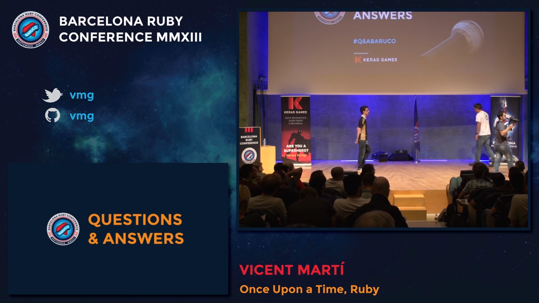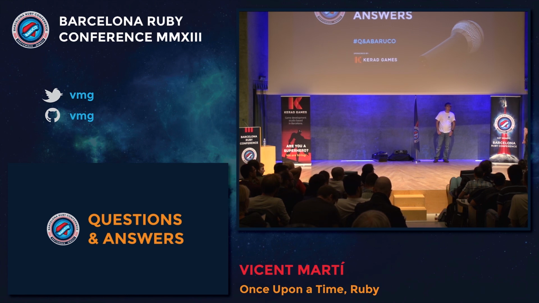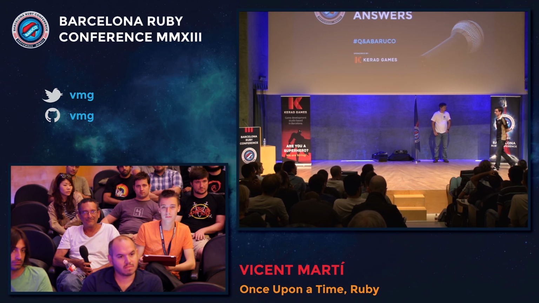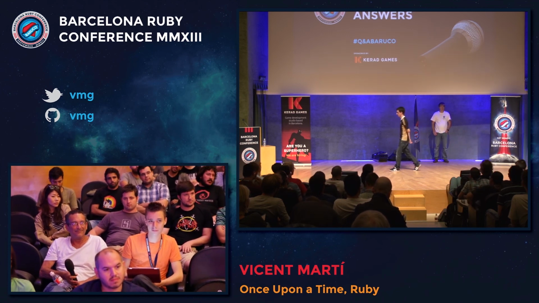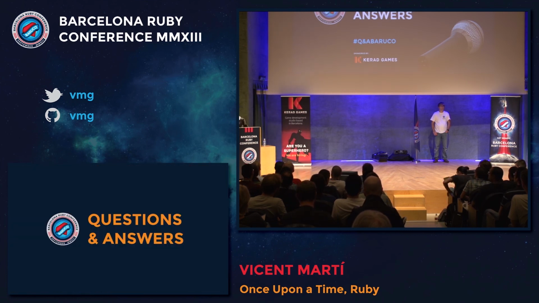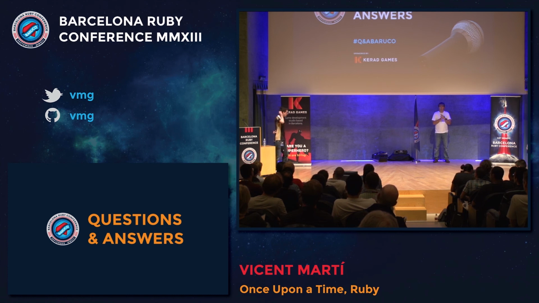I heard you say that Rubinius and JRuby are the future of Ruby, and just wonder if you could elaborate on that a little bit about the why. Well, you probably know there is a ton of Ruby implementations going on right now. Some of them very exciting, some of them less exciting. But at the end of the day, what we see is that MRI, while being a nice VM, has a huge bonus, which is it's a very unique C VM. In the Python style, writing in C, very tiny, it can be ported anywhere. And it's still the reference for the language.